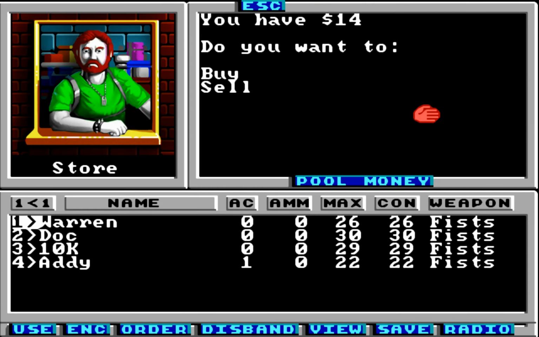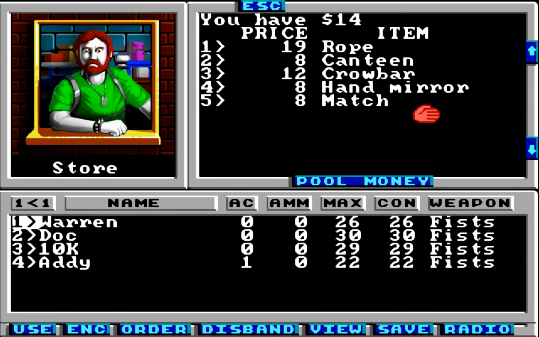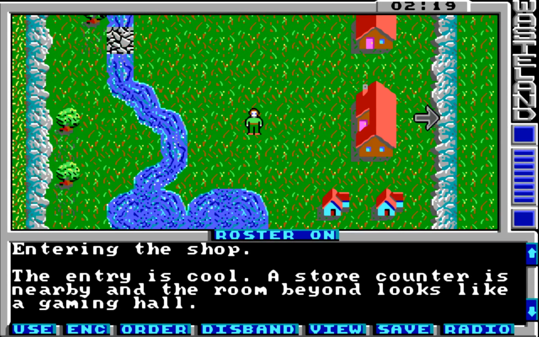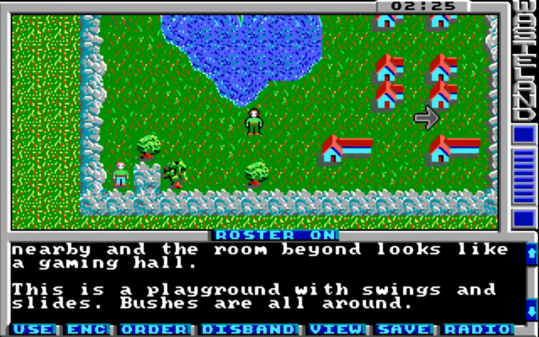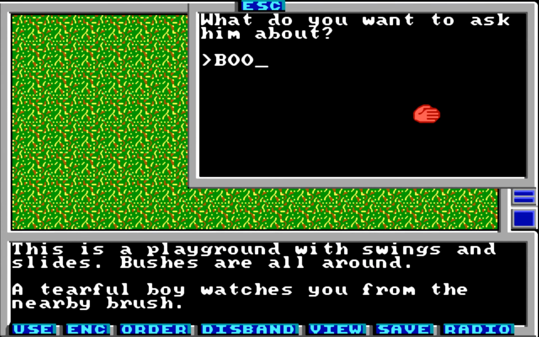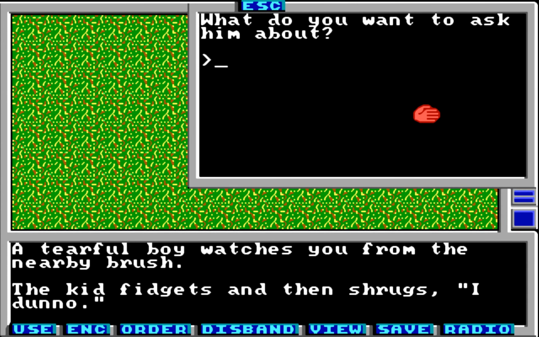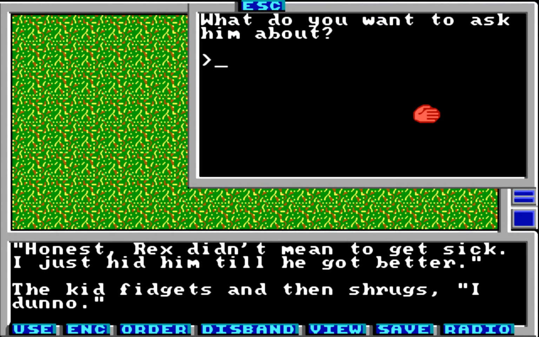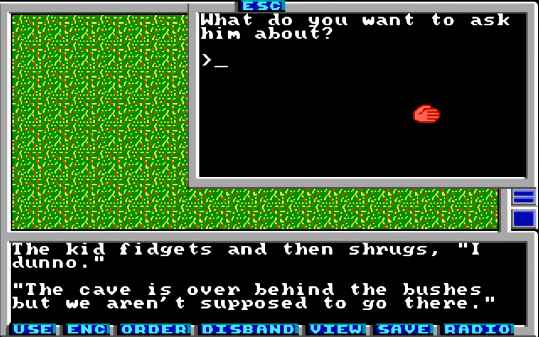There's a shop here. He only really deals in tools, and I don't really need to deal in tools. Okay. Down here, there's a boy. I want to ask him about Bobby. Okay, dog. Rex. Sick. Basically, his dog got rabies, and he's hiding him in a cave. Oops.